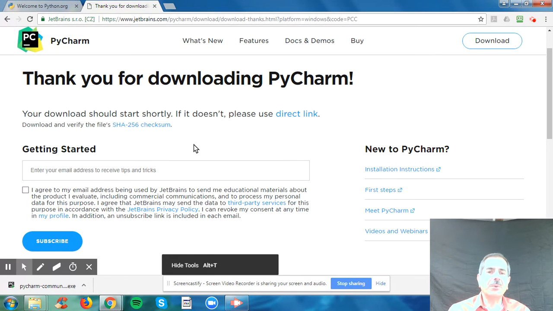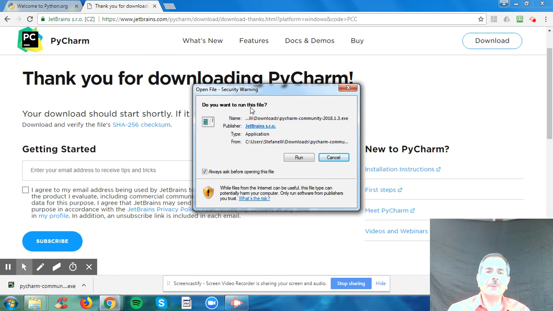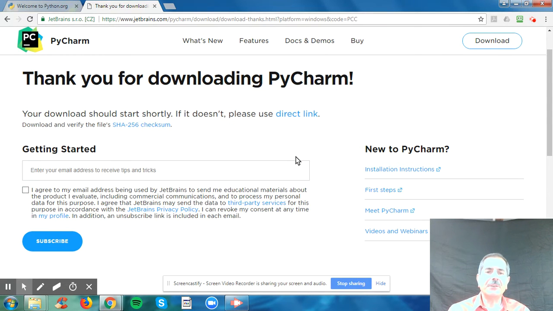Again, in Google Chrome, in the lower left-hand corner, you'll see this application available. So I'm going to go ahead and click on the application, and it's asking me if I want to run the file. I'm going to go ahead and choose Run. And for right now, I don't need to have this web browser opened up any longer. I'm just going to minimize it. So let me start this process and then minimize.